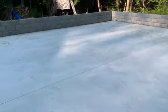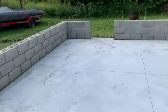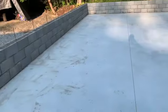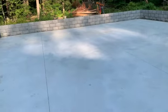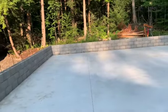So anyways, this is where we're at here now. This is the first part of this video of this build. Sorry, I just had to wait for that train to pass. So anyways, the first part of this video, just kind of wanted to show you the excavation work, you know, the pad, the block, and then now, the next phase, they'll start to frame it up. I think it'll go pretty quick now.